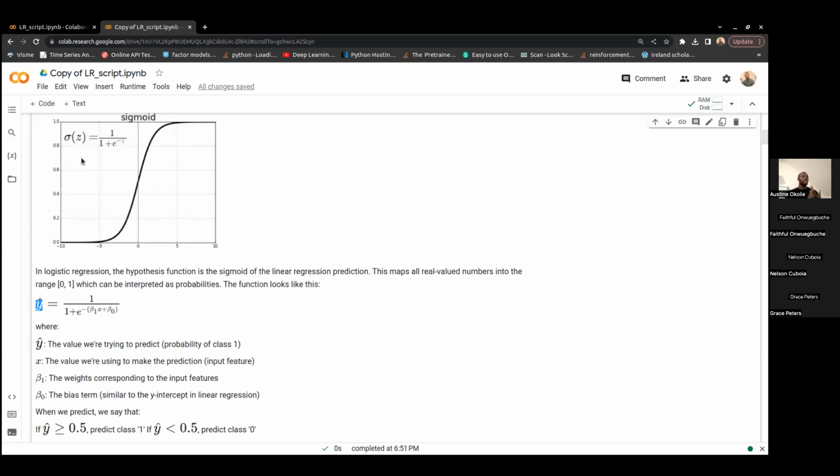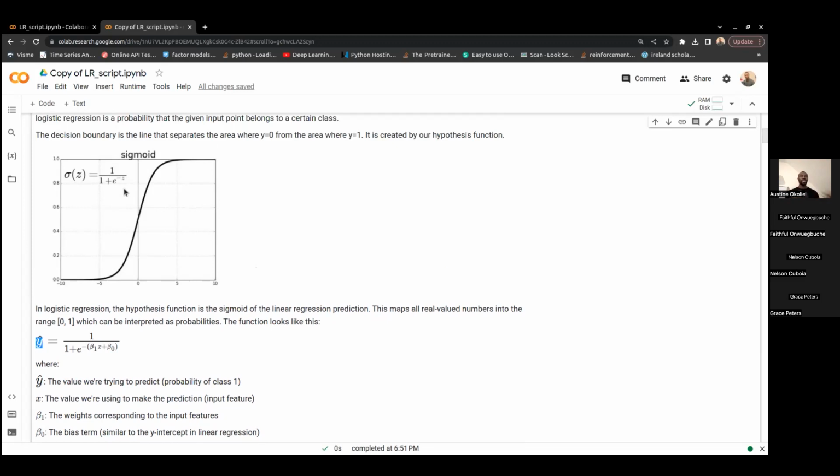As you can see, the sigmoid function maps real numbers to 0 and 1. That is, if your real number is minus infinity, your y hat will be so close to 0, as you can see from this curve. Then as the number begins to increase up to positive infinity, the probability starts to move to 1. So the higher the number, the more likely the probability. That's just what it means, because now we are working with probabilities. When the sigmoid function maps these numbers, it shrinks the numbers into between 0 and 1. And what sigmoid will do is ensure that if the model outputs a very large number, it will give a high probability to that number. So that is the job of the sigmoid function.